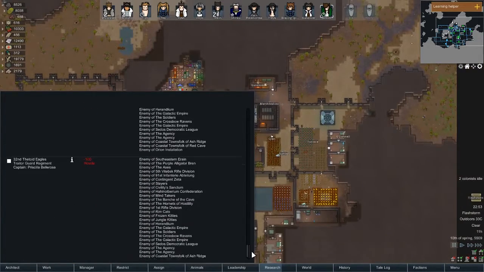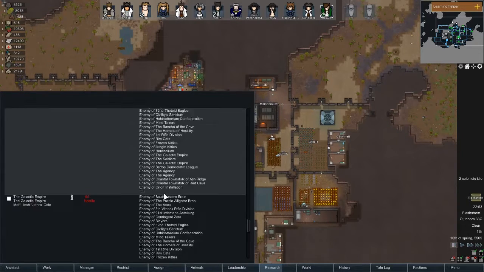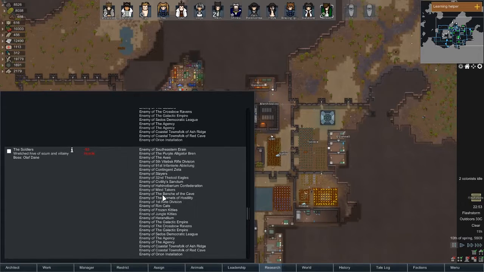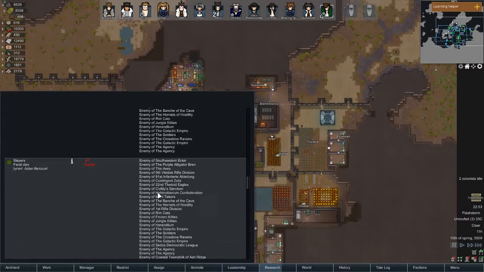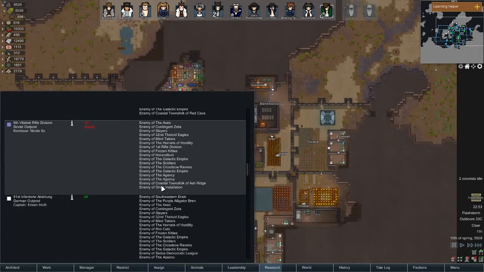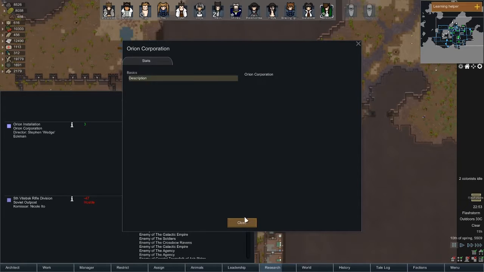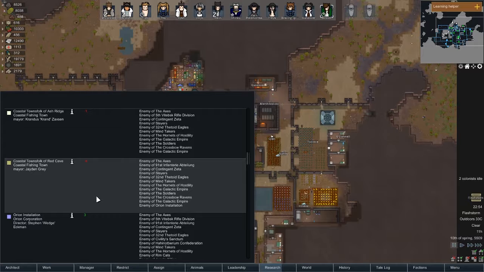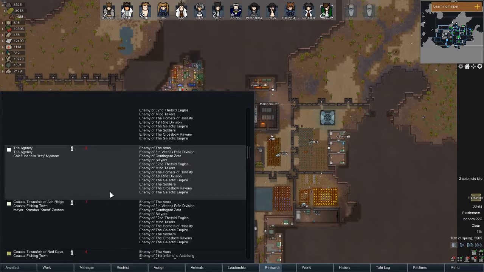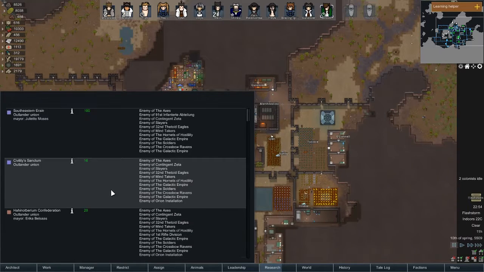Hopefully it worked. Maybe it didn't work? Pirate Band, Galactic Empire. No. No. That's not it. Nope. German Outpost, Soviets, Orion Corporation. This could be it. I don't think I saw it before. Yeah, that should be it, alright.